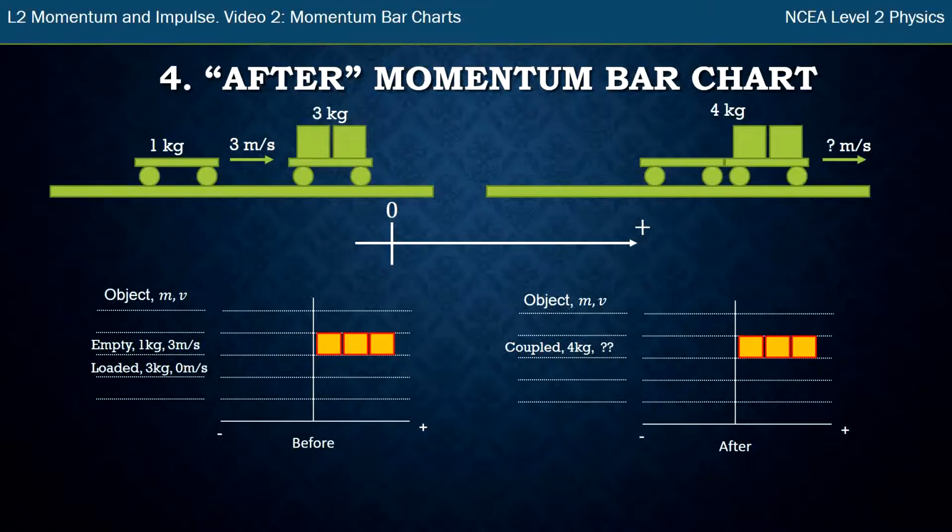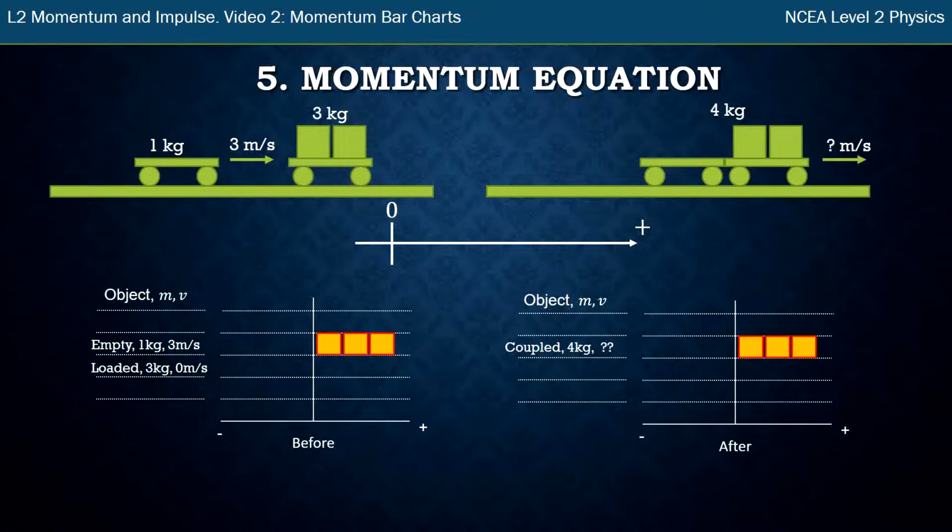And that's it. I can use this information now to write an equation. The equation is that my P empty, P remember is momentum, of my empty one, plus the momentum of my loaded one, which we know is 0, because it's not moving, and that's why it has 0 bars, is equal to my coupled momentum. So that's all I need you to write for now. In fact, you could have written just P empty equals P coupled, because the momentum of the loaded carriage is 0, so you could just get rid of that in the equation. In the next video, we'll use these bar charts and that equation to do some actual calculations.